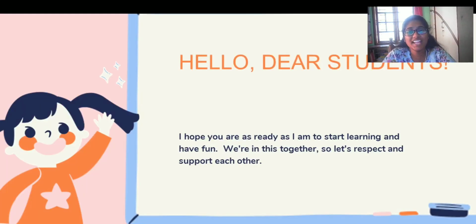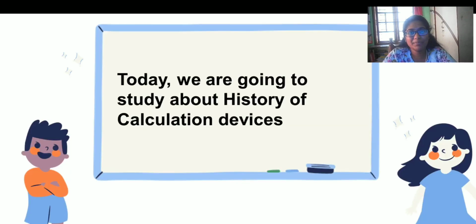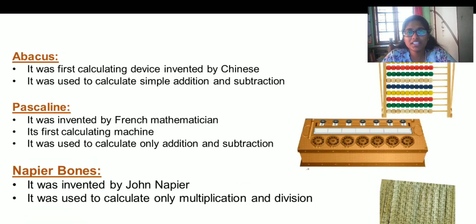I'm Bhuvanashri and today we shall be talking about the rising steps of the computer. Before the invention of the computer, there were other devices that were used for calculating, and we are learning about those devices today. Abacus was one such calculating device, invented by the Chinese. It was used for simple calculations like addition and subtraction.